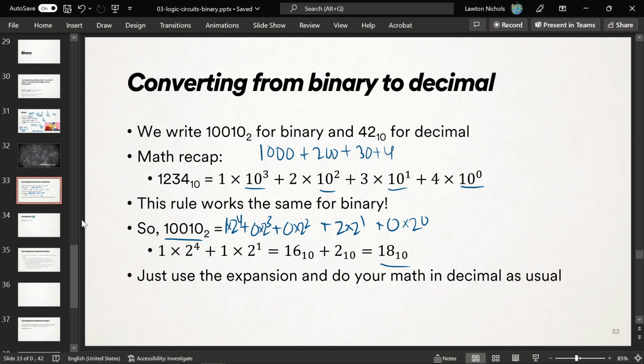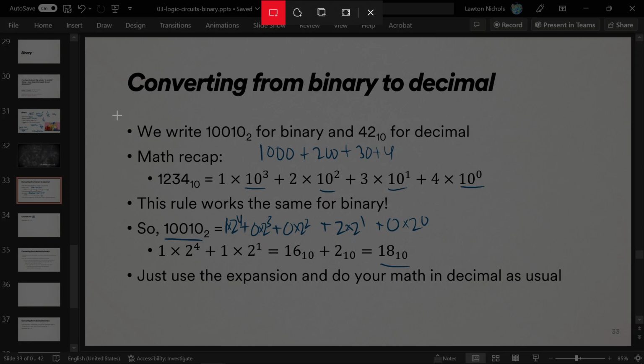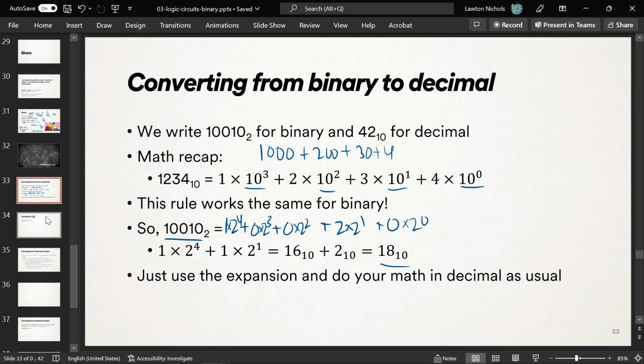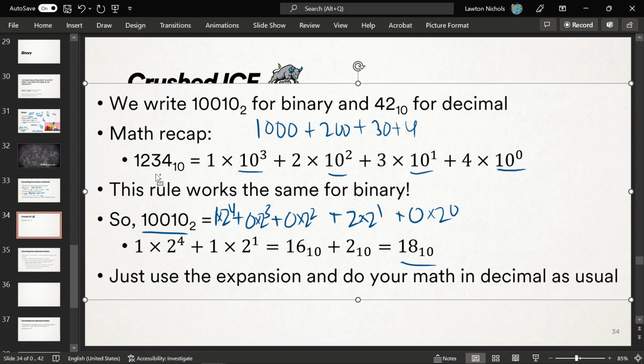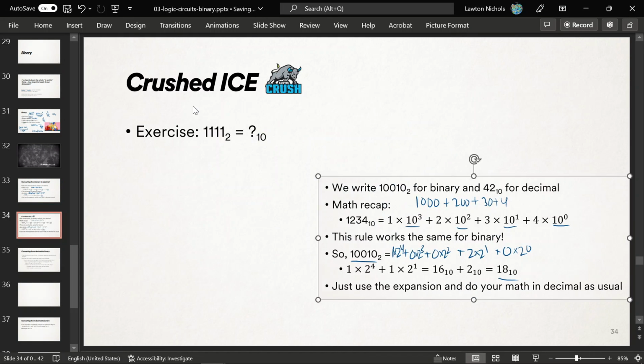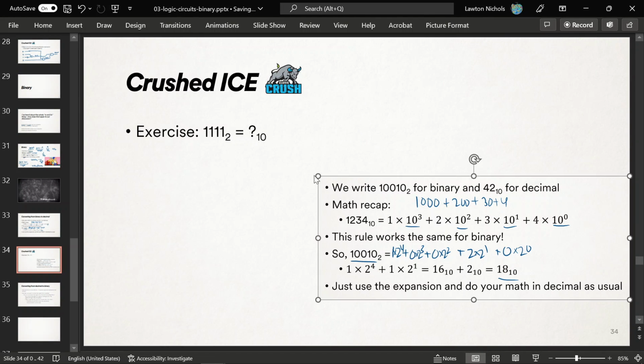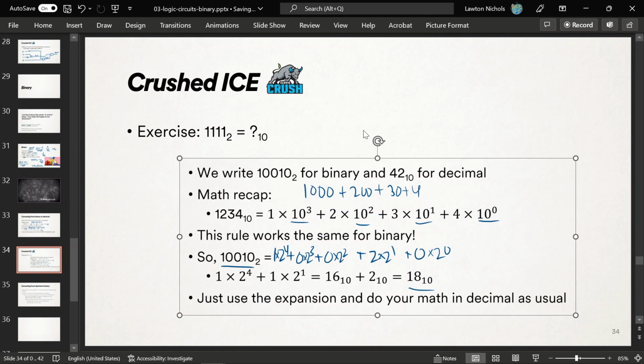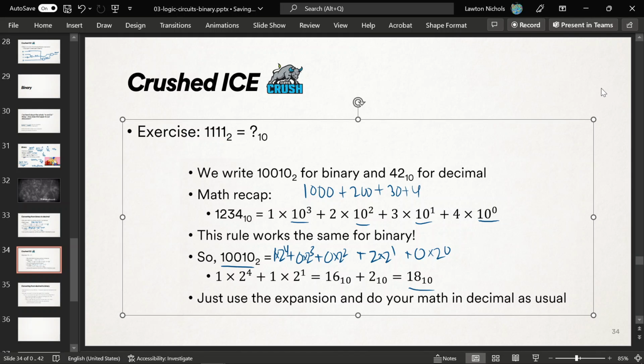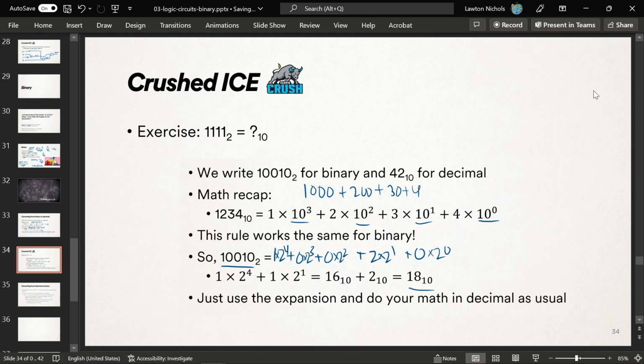In that case, I'll put this right here. I'll screenshot it. I want you to try. I'll give you 2 minutes. This is the largest 4-bit number, 1111. Please figure out, using this strategy, what 1111 in binary must be. What number is that in decimal? Okay? So please help each other in your groups, and then we'll come back and discuss. It'll take about 2 minutes to do your math. You remember your powers of 2?